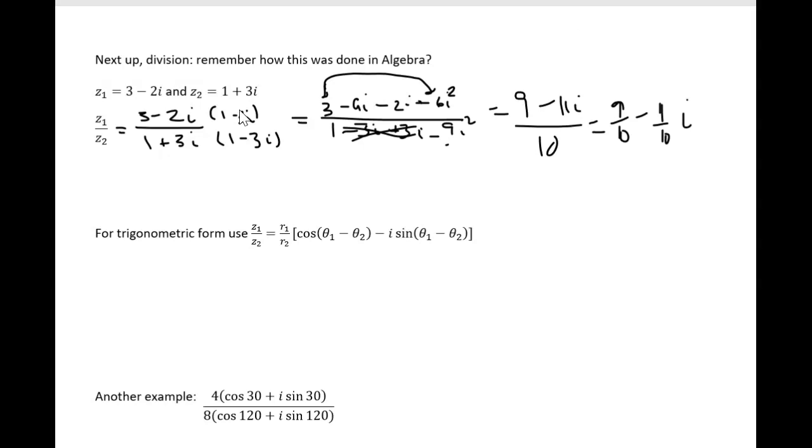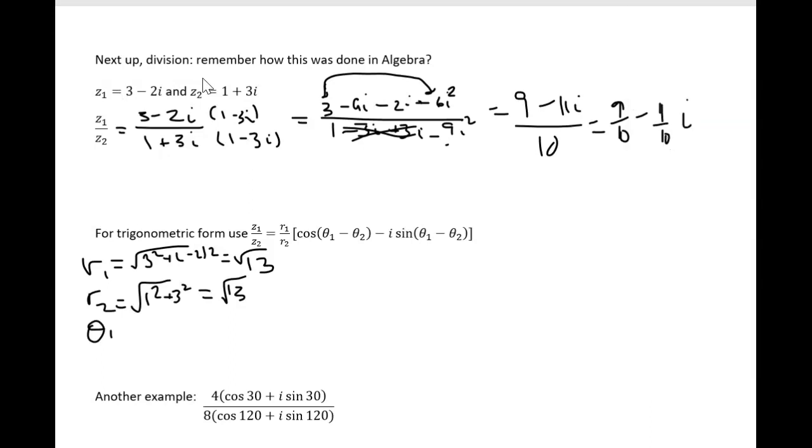To do trigonometric form, you're going to need to know R1, R2, theta 1, and theta 2. So R1 is the square root of 3 squared plus 2 squared. And that 2 is negative, but since you're squaring it, it doesn't make a difference to your solution. I'm getting the square root of 13. R2 is 1 squared plus 3 squared, which is also the square root of 13. Theta 1, and I want to think about the quadrant, so I'm going to switch colors here. 3 is plus minus, which is quadrant 4, which should be fine with my calculator. And this one is plus plus, which is quadrant 1, so actually both of these should come out perfect in my calculator. So theta 1, if I do inverse tangent of 2 over 3, it's definitely not on the unit circle. I'm getting about 33.7 degrees.